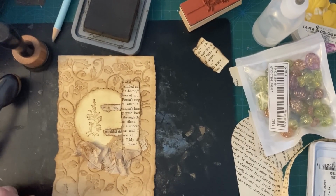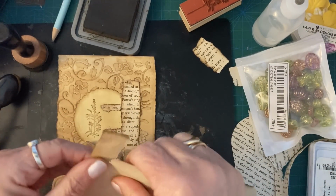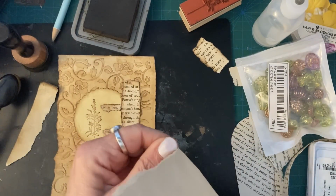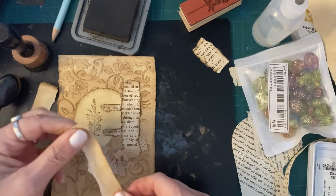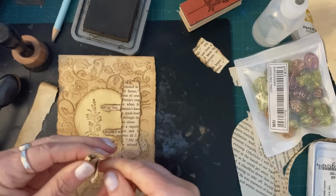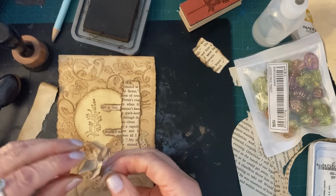And now I'm going to go in with something I didn't get out. I got everything else out, but I didn't get any coffee dyed paper out, did I? But I just happen to have some here. Here's one I made previously. So I'm just going to rip this. Well, I wanted it a bit longer than that. Since when do you determine how long I want my piece of paper, huh? So I'm just going to screw this up again. It's all very grungy, messy. I like it. I'm going to screw it up a bit more so I haven't got any crinkles in it.